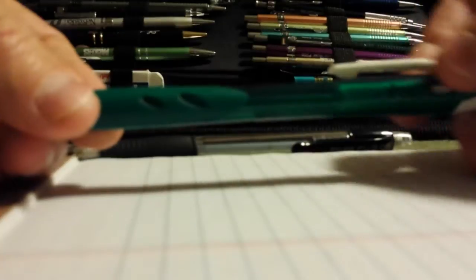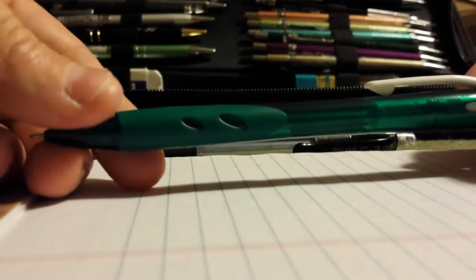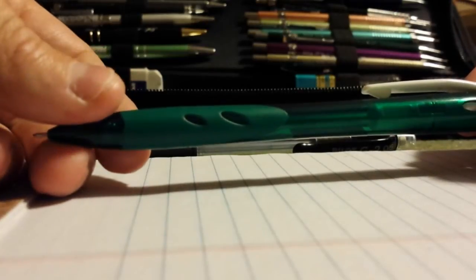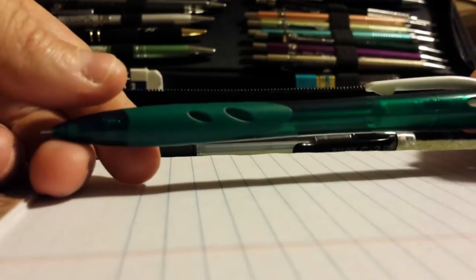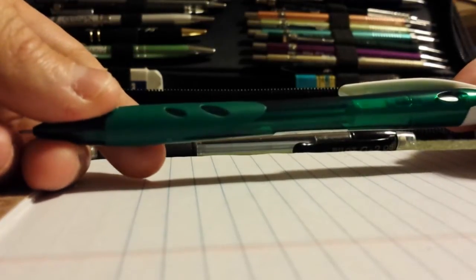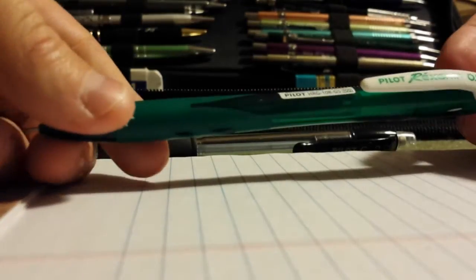It's got a really nice stylized body. Okay, I got mine in green. It comes in a wide variety of different colors. It comes in dark blue and light blue and sage, like a light sage green, and in emerald green, which I got because it's my favorite color, and red and pink and black. So you have a whole bunch of colors to choose from.